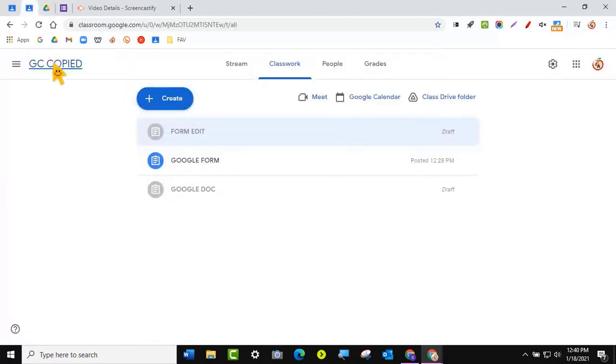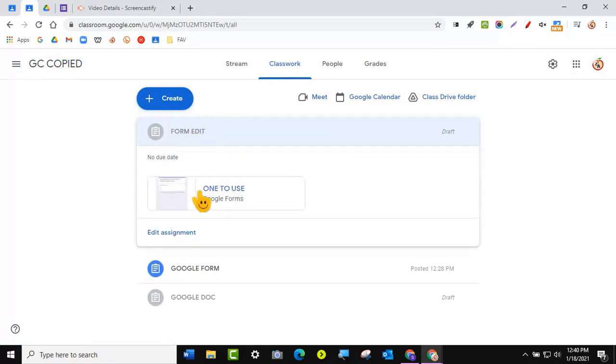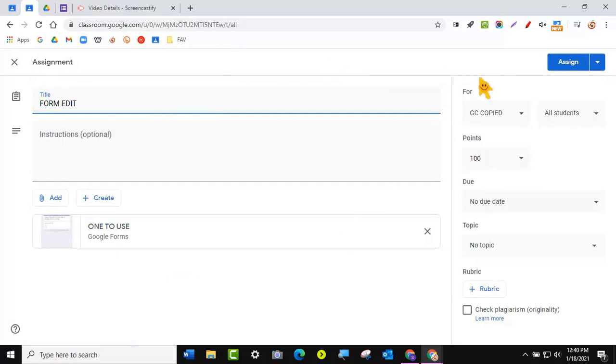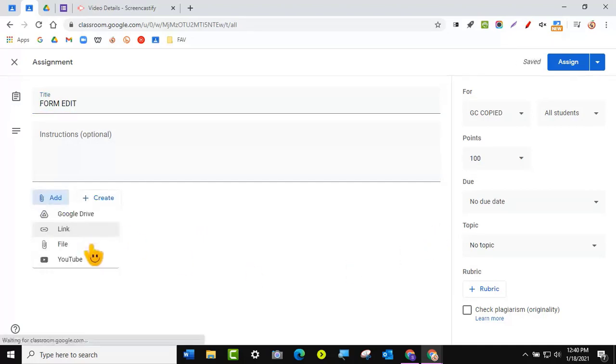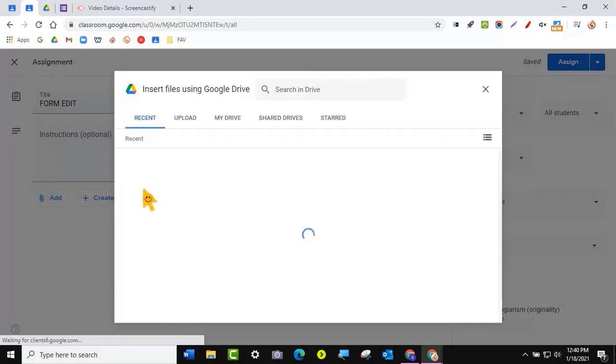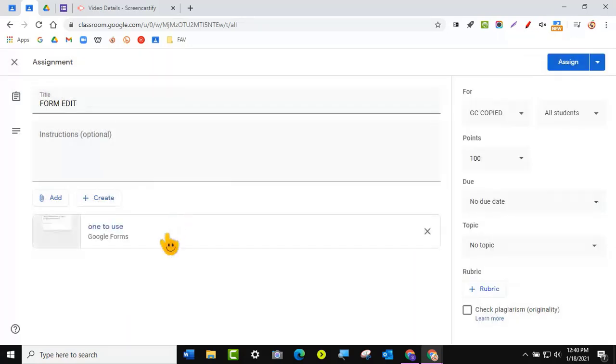Then when I come to the Google Classroom that was already copied and I want to go ahead and assign that form again, I'm going to click it, click Edit Assignment. My directions and all that good stuff will still be here. Then instead of using the old one, I'm going to click the X and I'm going to click Add and add the new copy to use. And now that is the one that I can assign. It's fresh. If I have a student that failed from year to year, this one will be brand new to them. And it will be brand new to the new students, so all of my data will not be in the same location. So that is solution number 1.